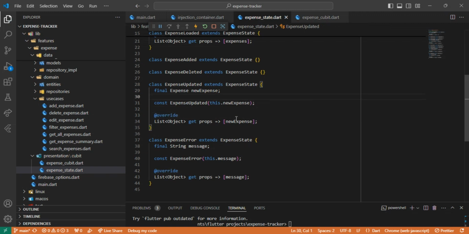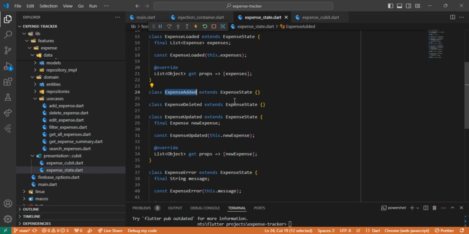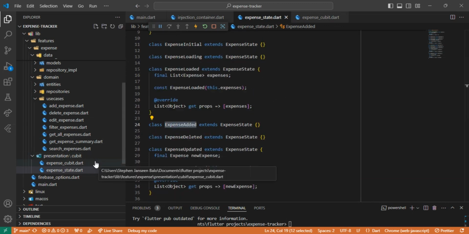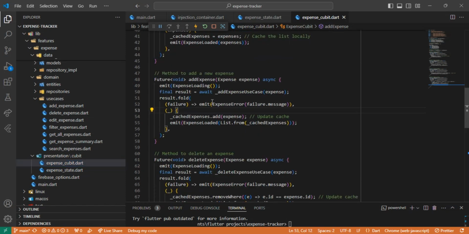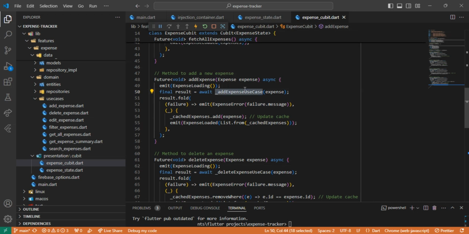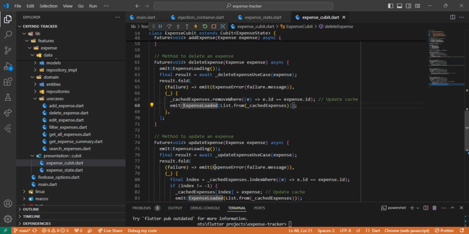So anyway, we have 3 additional states that we added. In our expense qubit, whenever we accomplish something, let's say in the results, if it was able to accomplish the use case successfully, of course it will return a void. What we usually use is expense loaded, even for edited and update.